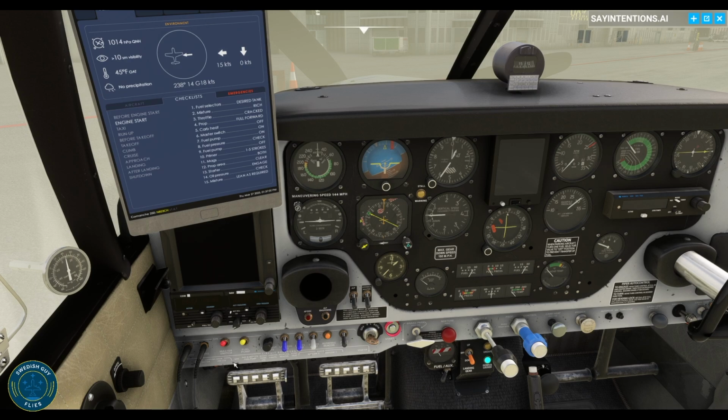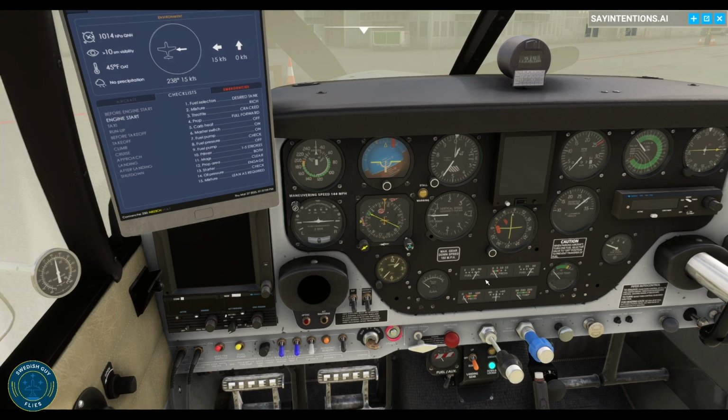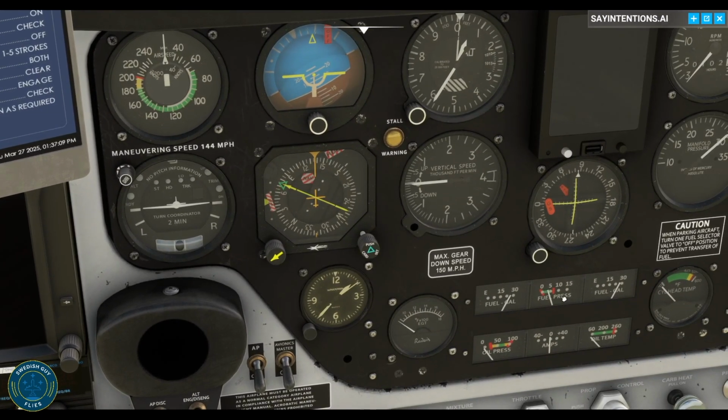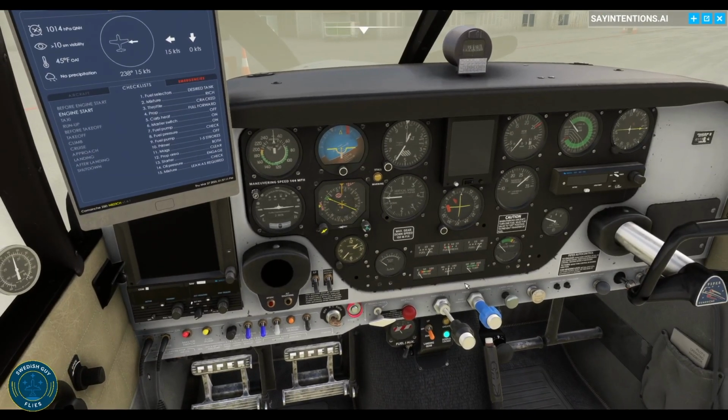There it is. And we should see fuel pressure rising here. There it is. Very nice. Fuel pressure checked. Fuel pump off. And primer. Let's prime this thing.